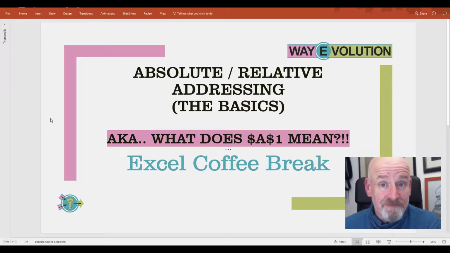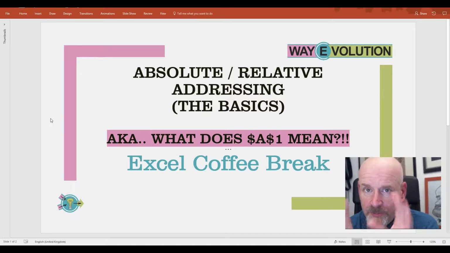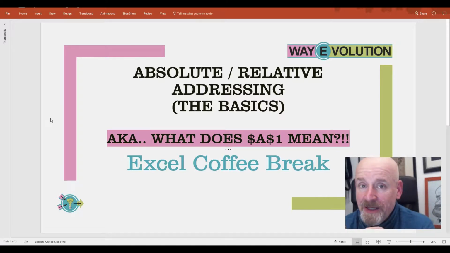So what's this one about? Well, this one's some basic Excel skills that everyone should have, but not everyone has. That clear understanding between absolute and relative addressing when using formulas. So basically this means what does that $A$1 do, and how is it different from A1 when you're talking about cells. I'm going to spend about 10 minutes going through that and showing you some of the basics to help you with your formulas. Let's get cracking.